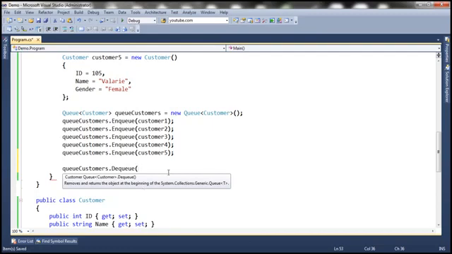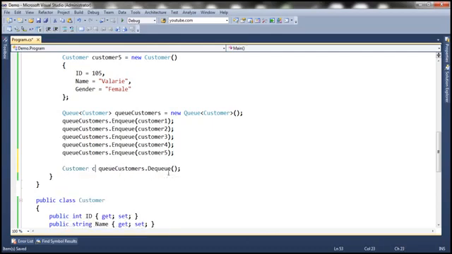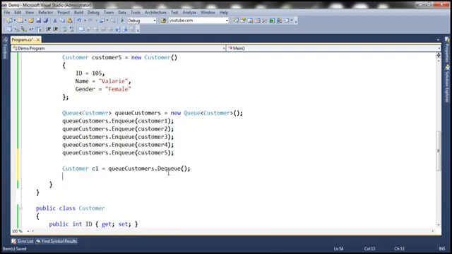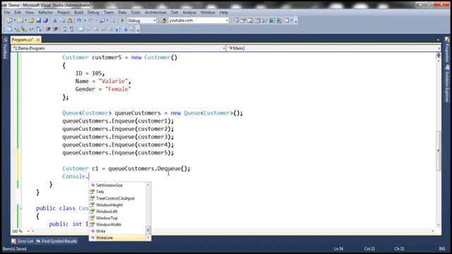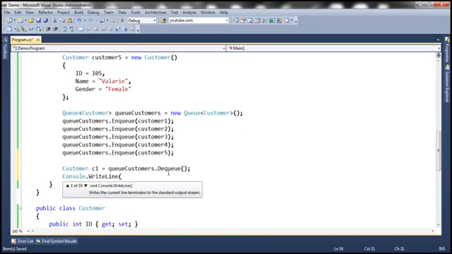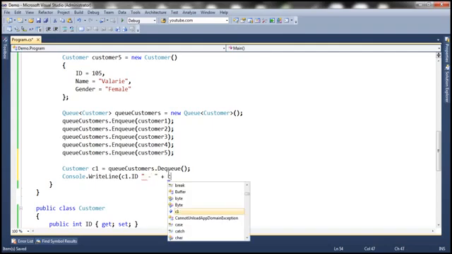Okay, so let's store the item in a variable of type customer, and maybe let's call it C1. And let's say we want to print the customer's ID and name. So C1.id, and we want to print their name as well. So C1.name.